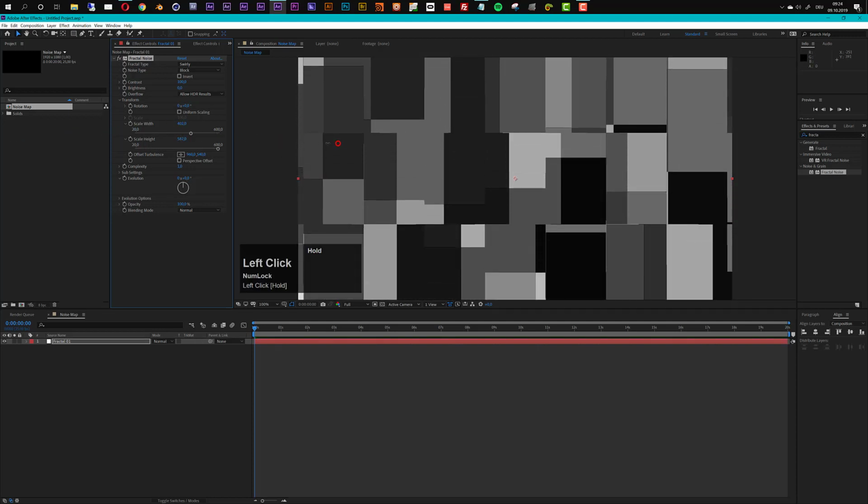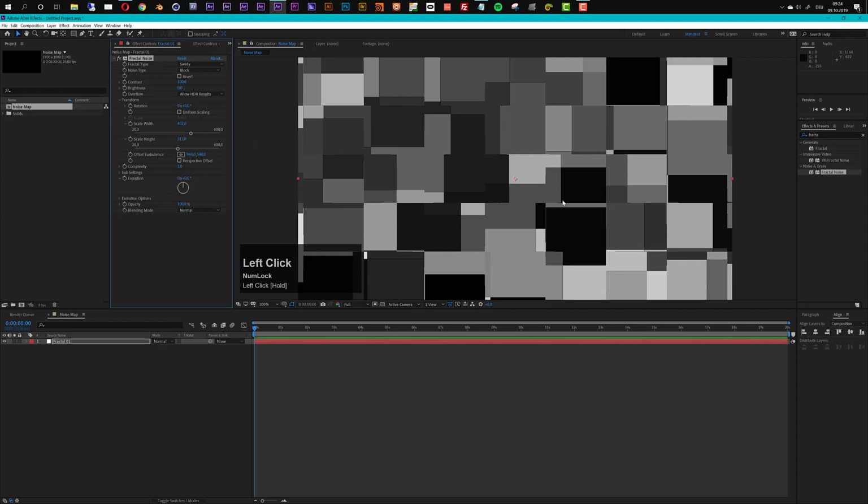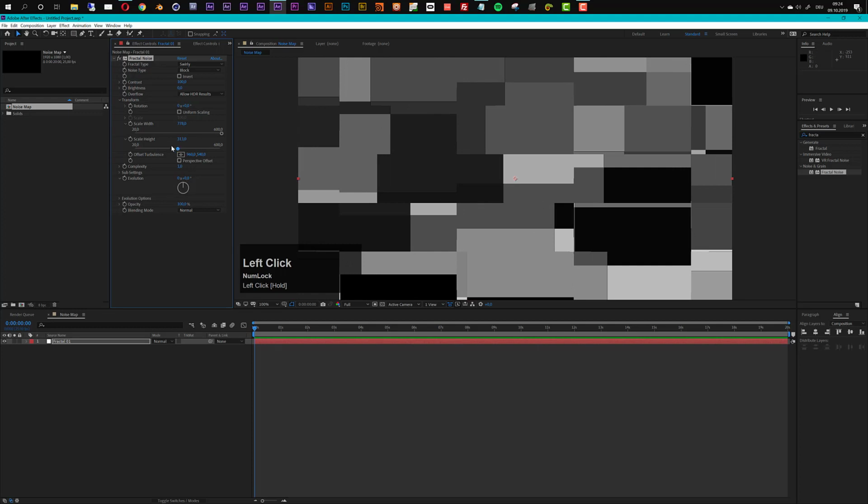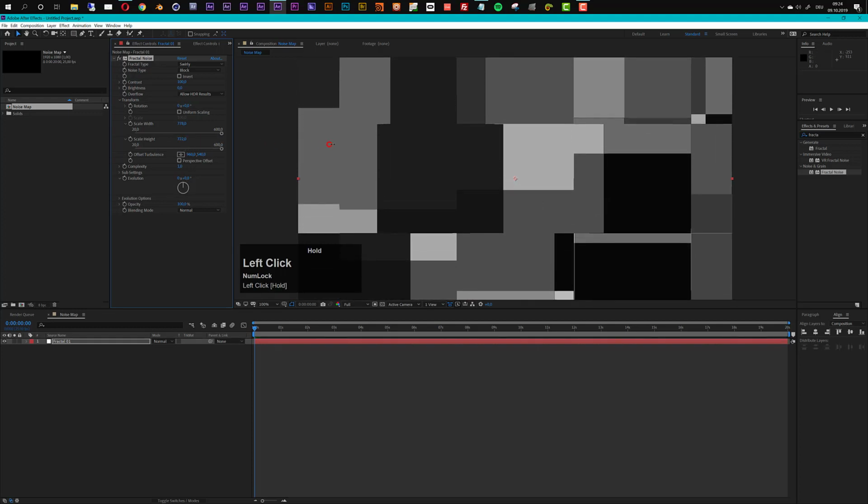And you can really keep in mind that whatever you do here will later have an effect on your displacement map. So if you create patterns that are more like these strokes, then the displacement will be more horizontal. If you create it the other way around, of course, it will be more vertical. So you can already start art directing your displacement. But as I said, with this first layer, my goal is just to create somehow rough and big areas.